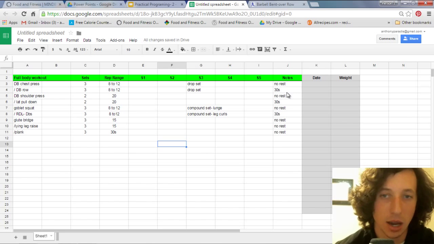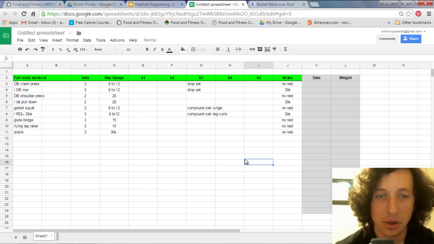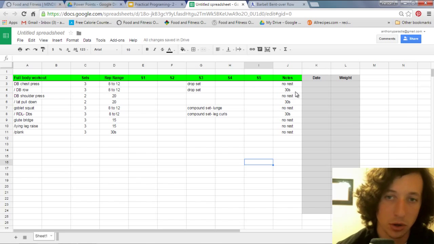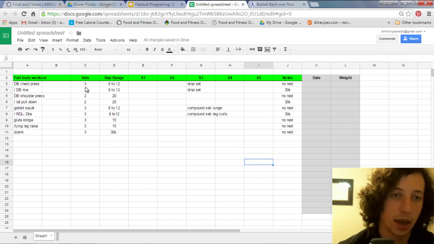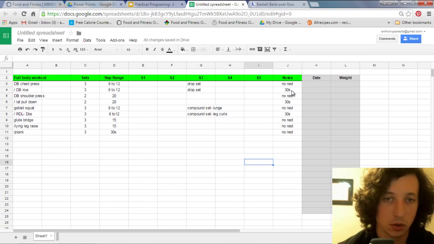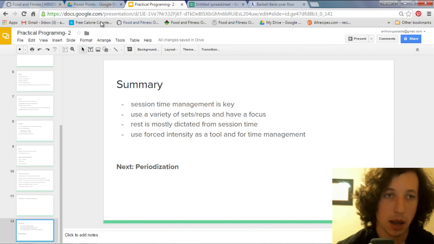So that is an example of how to write a 30-minute workout here. And the other thing that you can do is you can calculate this up. So if you have 30 seconds of rest for 3 exercises, that means they're going to be resting about 90 seconds in between, and you can add these up, guess about how long it's going to take to set up and for the client to complete each of these exercises, and you'll be able to go from there. If you want to increase the rest time, you're going to have to decrease sets or decrease the amount of exercises that you're doing. So that's how you put that together in a balance.